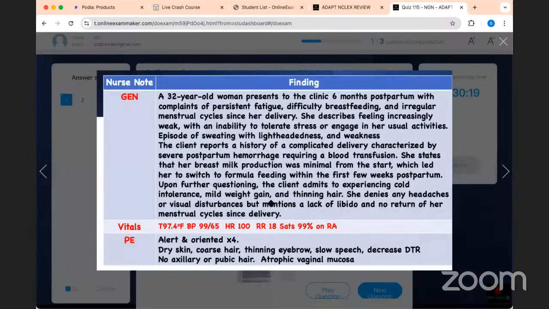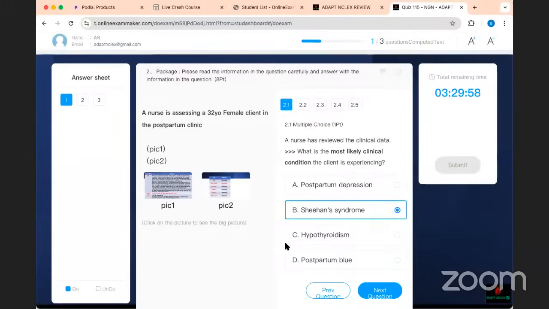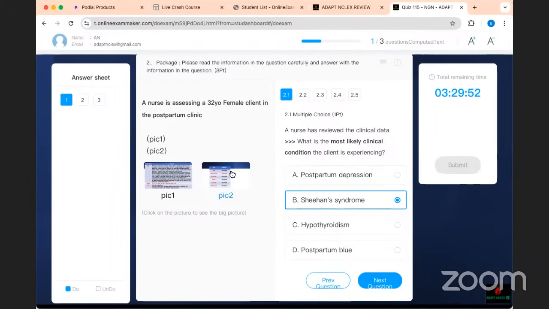So it looks like she has a gonadal problem. She looks like she has adrenal insufficiency. She's sweaty and lightheaded when she exercises, because she's hypoglycemic. Her cortisol is very low. She has signs and symptoms of hypothyroidism, signs and symptoms of prolactin deficiency. We call it Sheehan syndrome. So if you've never heard it before, you should Google it and you can read about it. It's a good OB case they can give you.